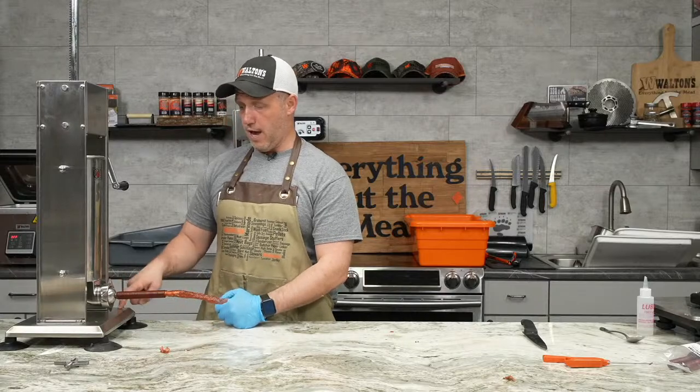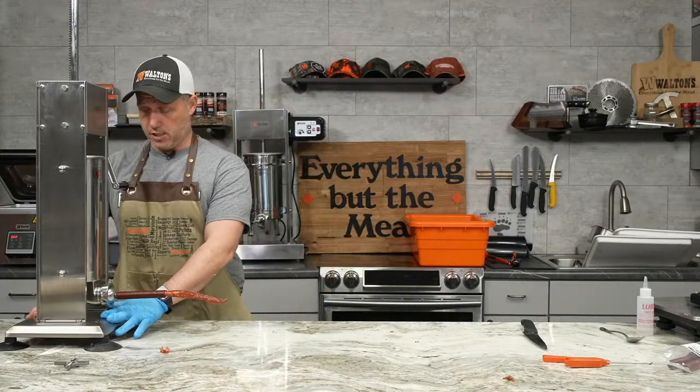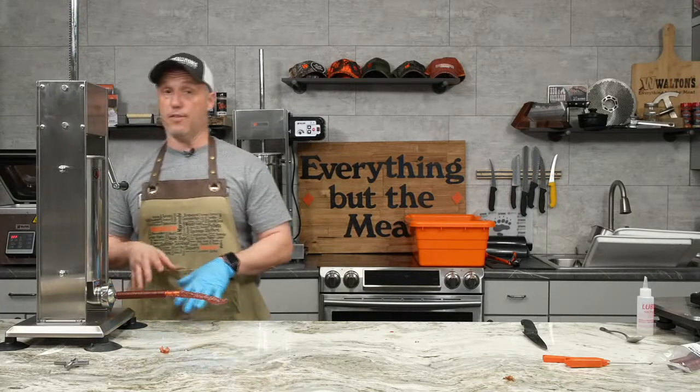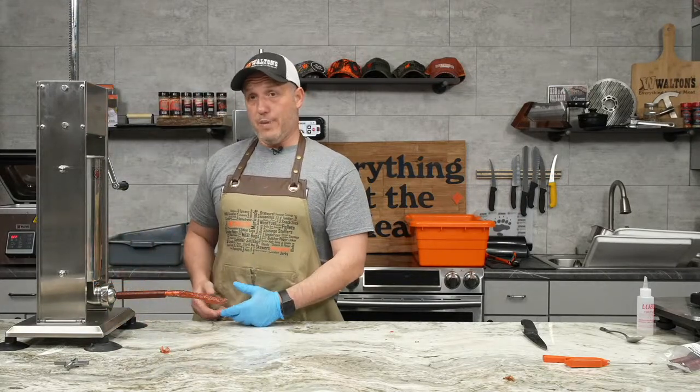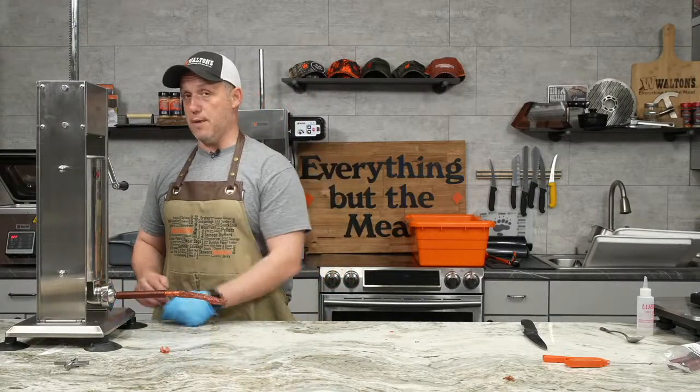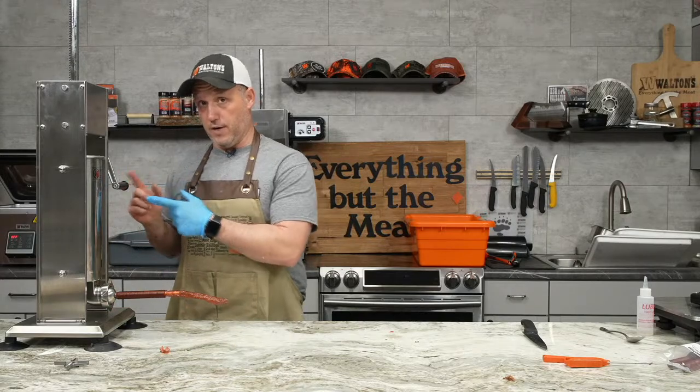But if you don't do that, you need somebody to either hold down the base or you have to be right on the edge and use a wood clamp. Now with a thicker, stickier meat like this, there's a possibility you still will need to clamp it down because this is gonna fight us.